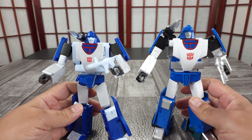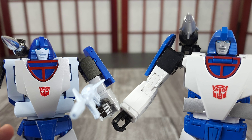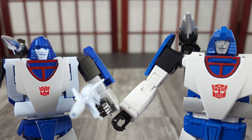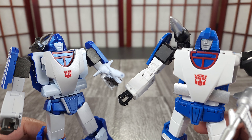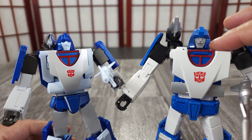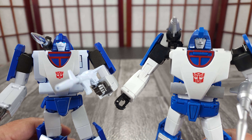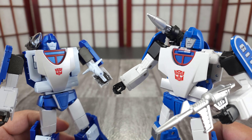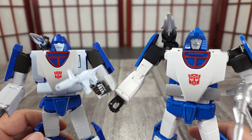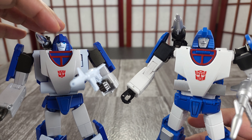First let's go with the head sculpts. You can see their head sculpts are quite different. I actually like both of their head sculpts. Cartoon accuracy aside, I'm not sure which is more cartoon accurate — I think this one is more cartoon accurate. I kind of like his face better; I like the gray. The other is more white — baby blue, white kind of. His head is smaller and I do like the smaller head. The other's head is a little bigger. The shapes are kind of the same; I like how it's protruding more on this one.